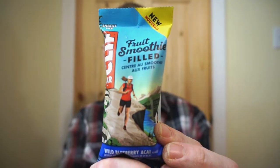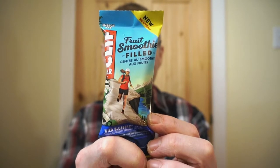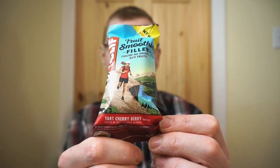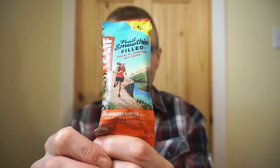We're back with another video. I've been slacking on my granola bars lately, but I came across some new ones from Cliff — it's the new fruit smoothie filled bars. This is blueberry acai, and we'll also be checking out the tart cherry berry and strawberry banana. So three new bars from Cliff. Cliff bars are always a pretty solid option when it comes to granola bars. I know they have filled bars with peanut butter and almond butter that were great, so I wonder how the fruit smoothie versions are going to be. First time seeing them, so I thought I'd pick three up and give them a try.